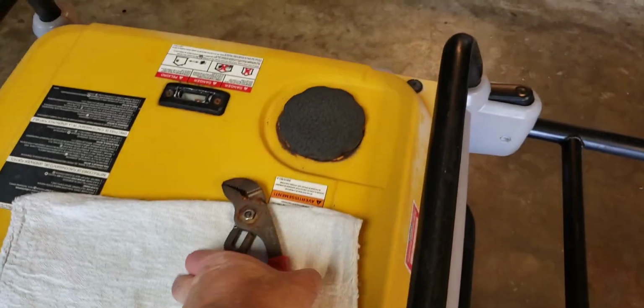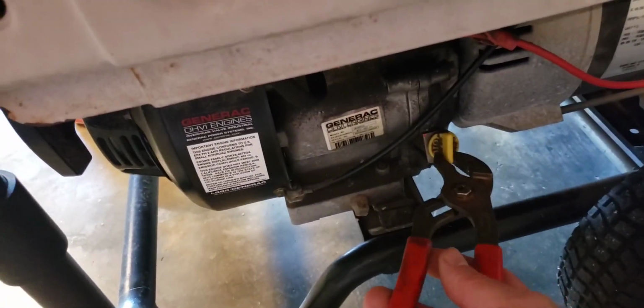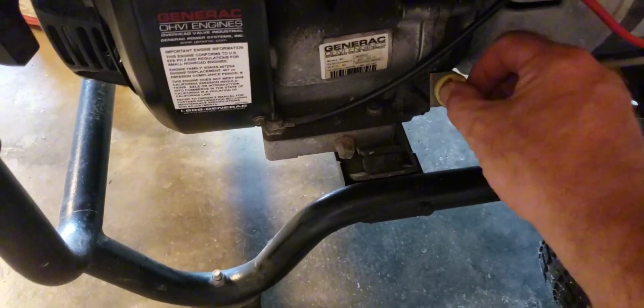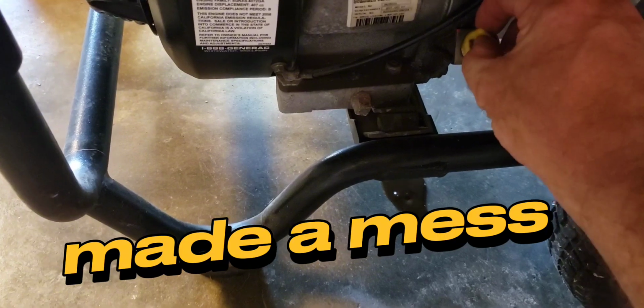Okay, let's go. Also going to use my Snap-on channel locks here. Something I like to do is always go over to the filter side on these things. Crack that thing loose and pull it out. Ooh, it's running out. Oh, that's okay. Get it cleaned up there. Hurry. Oil drain mat, put on that. There we go. Oh, I already made a mess. That didn't take long.